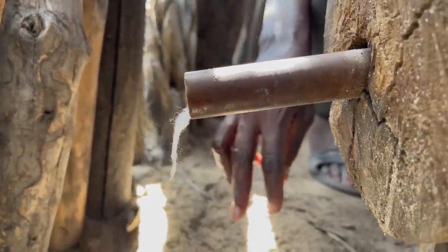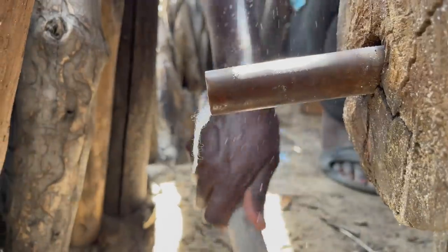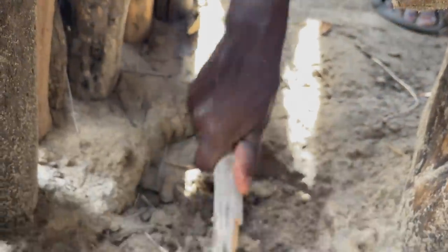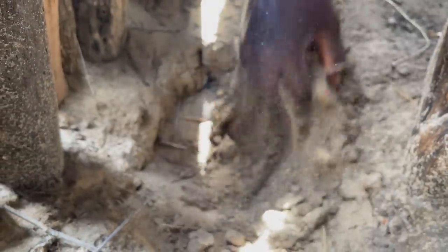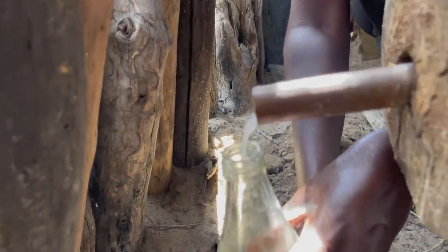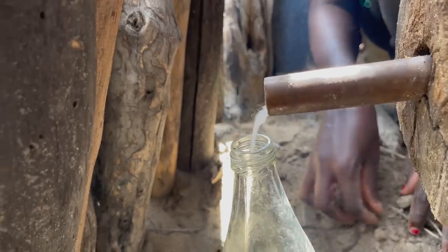There's so much smoke here, it's clean. It's just an additional layer. So she's baking. Guys, there's so much smoke here, man. This content creating is not easy. So she's, yeah, it's going to drip into this bottle right there.